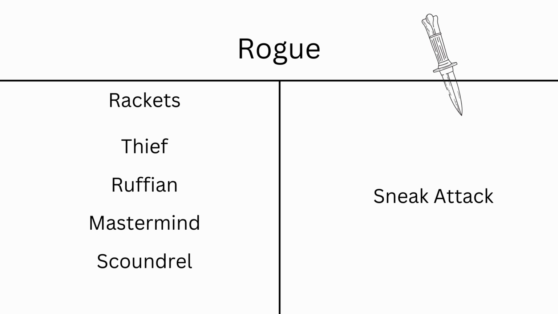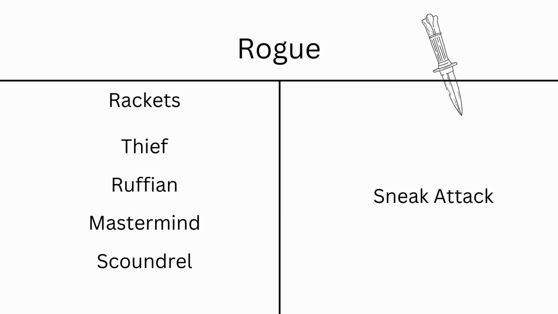The Rogue is a martial class that centers around sneak attack. Sneak attack in Pathfinder requires that the enemy which the rogue is attacking be off guard to that attack. The most common way to achieve this is to position an ally on an opposite side of the enemy while both of you are within melee range.